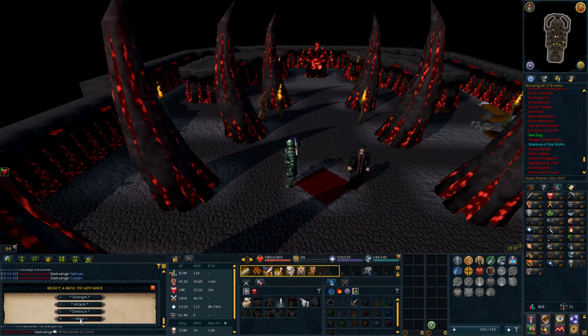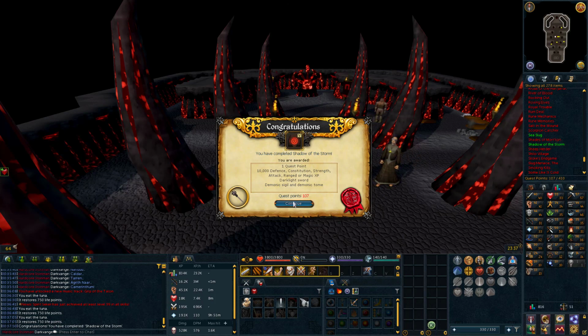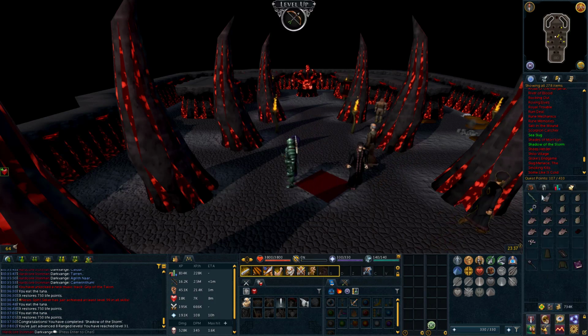I want to put it on range, the slowest level actually. So there you go. That is 10k range XP. The Dark Light, which is going to be incredibly useful, but we will need to upgrade it again with Dimension of Disaster. So we got a demonic time thing.